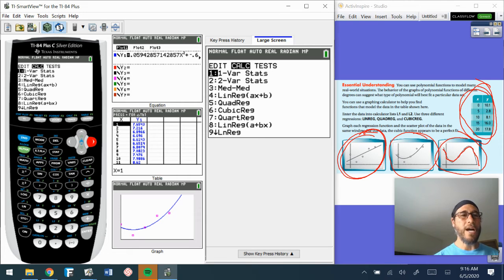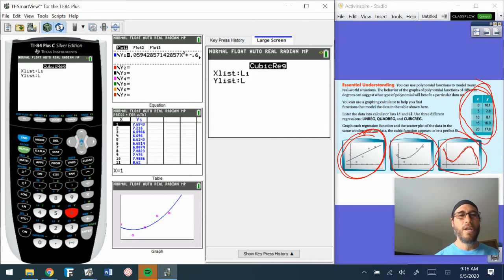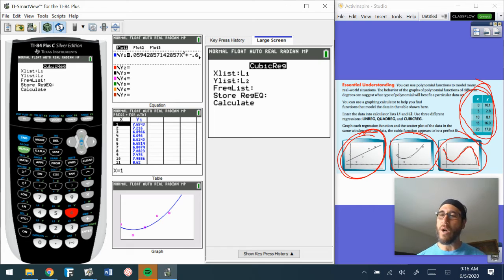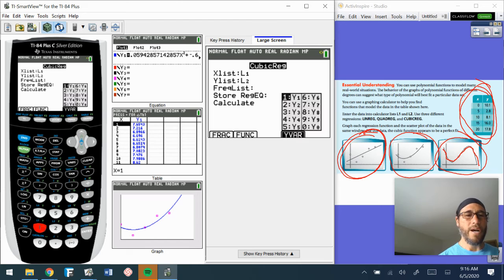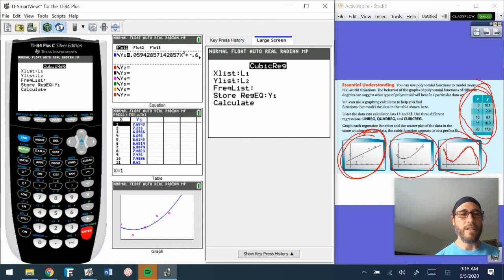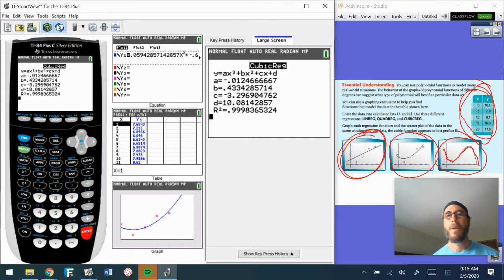We're going to go over here to calc. I'm going to try number 6 now. And remember, you really just have to try linear, quadratic, cubic, or quartic, we said. That's all we're doing here with algebra 2. Okay, let's store that guy in alpha, trace, y1, enter, enter. Give me a good r squared.